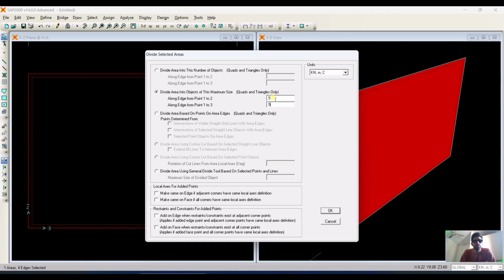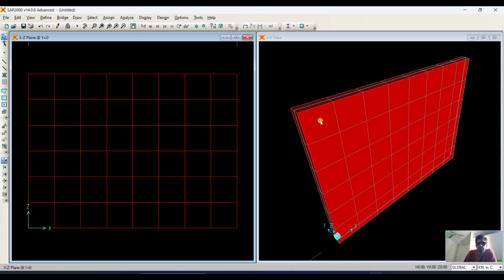You need to go very close, 80%, 90%, but you cannot model the building 100% in software. So you need to get close to it, you can guess and provide, and you need to understand the structural concept. So let's go and do the meshing.